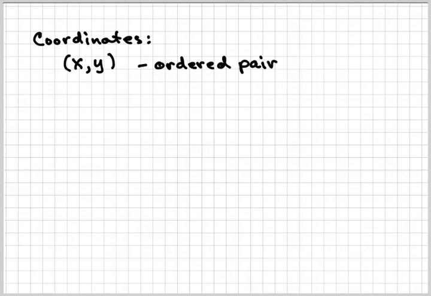And they always come in that order. That's what ordered means, right? You cannot change the order. It's got to always be x, then the y value. And a pair means there are always going to be 2 of them. Now, in some mathematics later, you're going to see that there can be ordered triplets or even more. But for the Cartesian plane, it's a flat plane, so it's always just going to have 2 values, right? And each one of those values tells you how far and in which direction you're going to move.